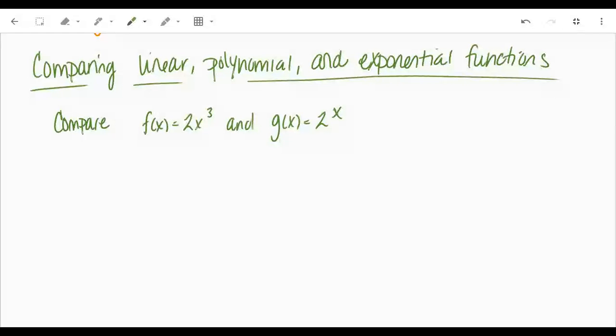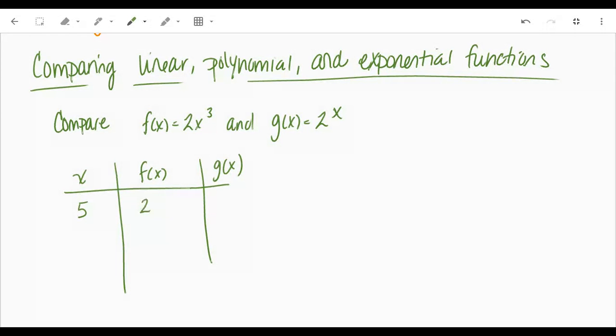So first they give you a table. So we have x, f of x, and g of x. Okay. And it does say you can use the calculator on Alex if you want. They do give you for 5, f of x is 250, and g of x, 2 to the 5th, is 32. Okay. And then they ask you to fill in the table. So they give you 6, 11, 12, and 13. Okay, so you're just going to take your time and do those calculations.